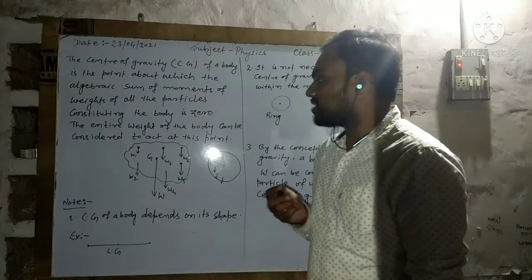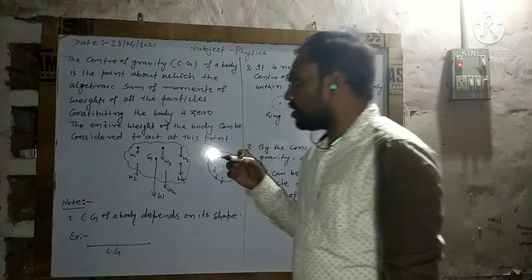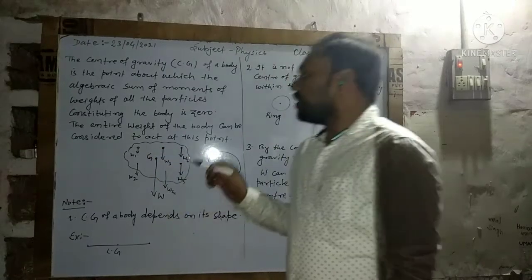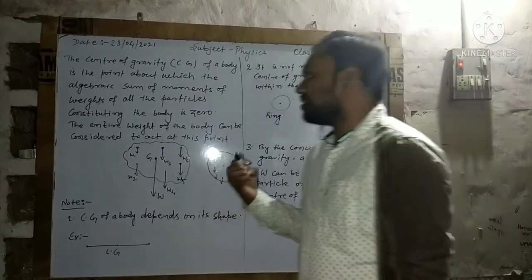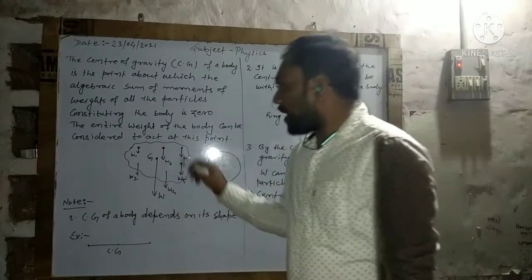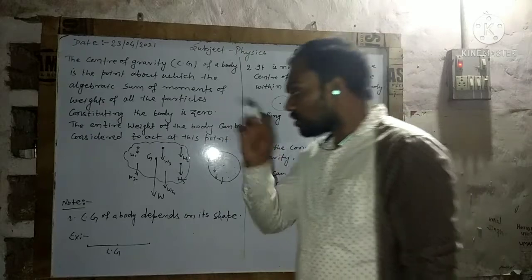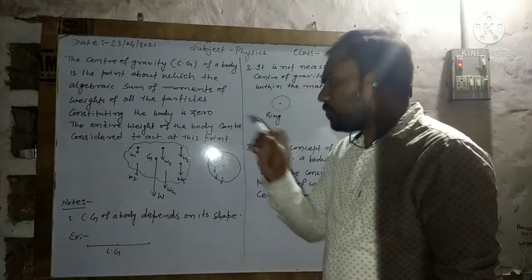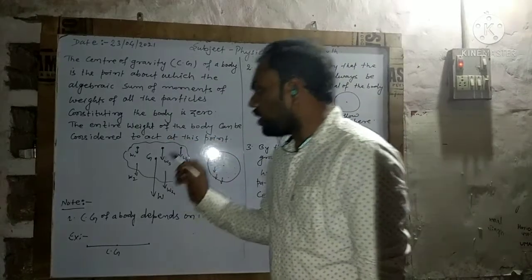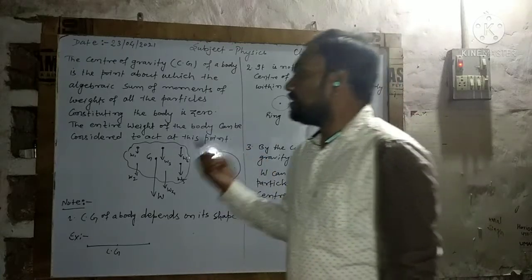As we have studied in class 9th, the force of gravity is always towards the center of the earth. That's why each and every particle of this body will experience a force, meaning weight, towards the center of the earth, and these will be parallel to each other. ये सब के सब अपने आप में क्या होंगे? पैरेलल होंगे. At one point in the whole body, a certain point will come where the whole effect will be considered. That point is called the center of gravity.